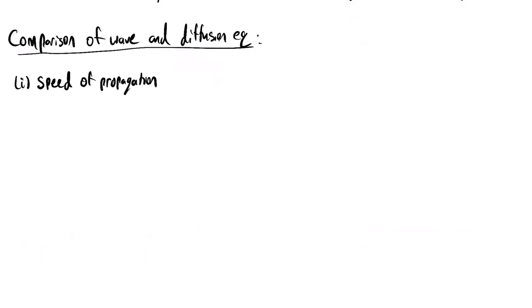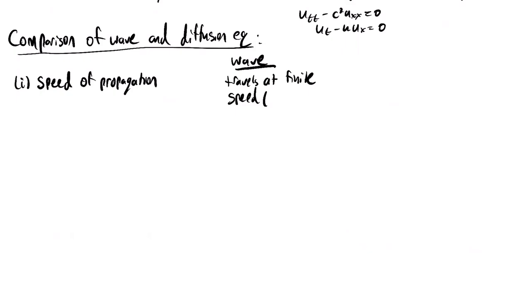So if you think of the wave equation as a traveling wave, we saw that if you have this constant c, then the wave can only travel at speed c, right? So for the wave equation, which remember is u_tt minus c squared u_xx is equal to 0. Diffusion equation is u_t minus k times u_xx is equal to 0. Wave equation, we saw that it travels at finite speed, right? In particular, the speed is always less than or equal to c. And so this was a consequence of basically just looking at D'Alembert's formula.